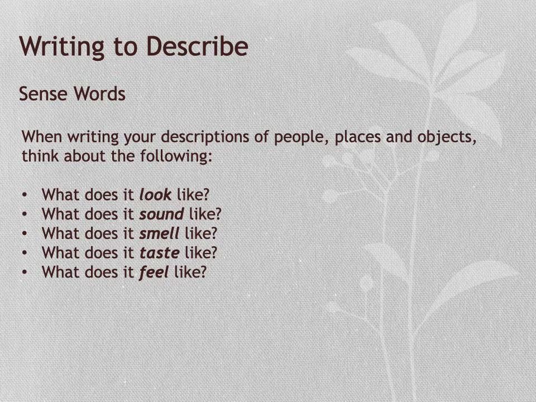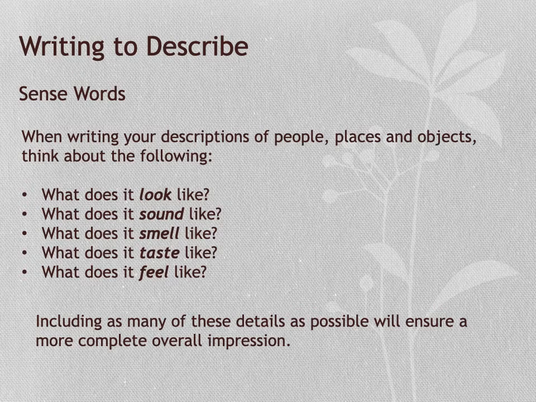Now, you may not use all 5 of these, and if you're describing a busy New York street, I suggest you don't tell me what it tastes like and you don't try to find out how it tastes. But instead, if you're describing the New York City street was busy, well, that's an objective description. But if you say, the building seemed to stretch on and tower over me, I heard the sounds of traffic and construction work and people talking on their phones, I could smell the pizza being made across the street, I could feel the hard pavement underneath my feet and against my shoulders as I leaned against the building. All of those sense words help to give your reader a more complete picture of your description.